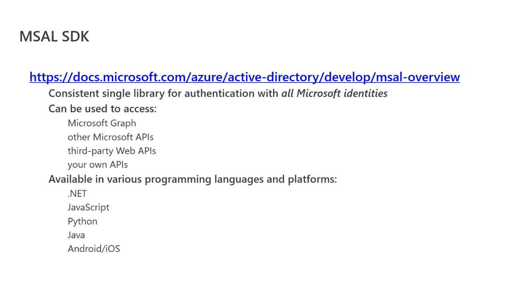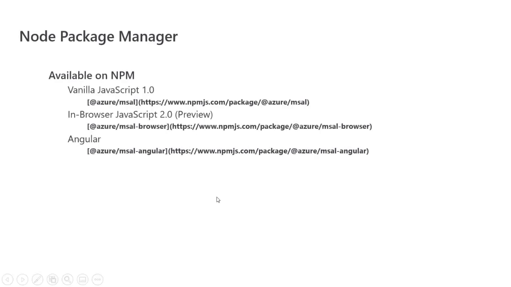Now, I have a hyperlink at the top. I should have copied this. I'll try to put this in the chat real quick. I have PowerPoint open in another window to make my life a little bit easier. There we go. This hyperlink I just sent you will give you a much deeper overview of the MSAL library if you want to really get into it. But today we're going to use specifically MSAL.js.